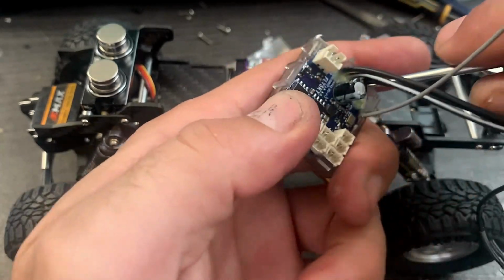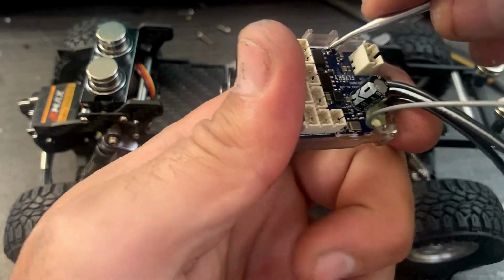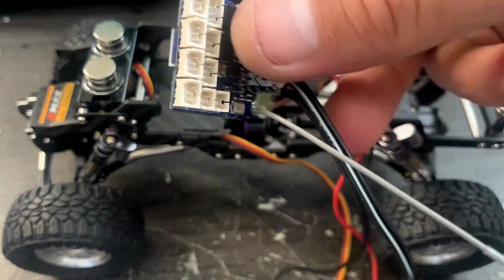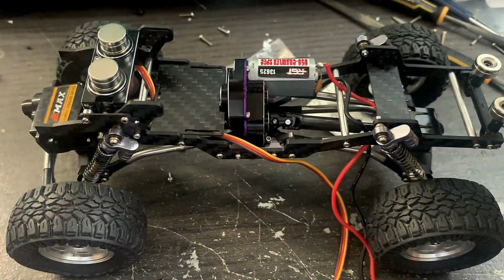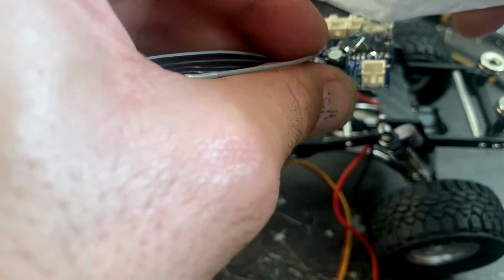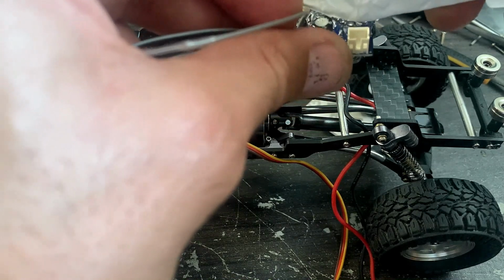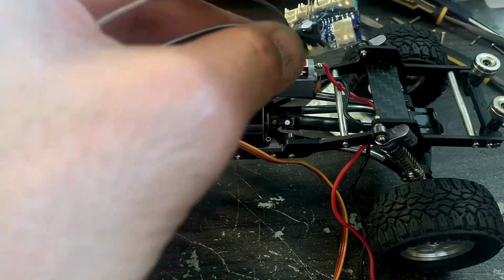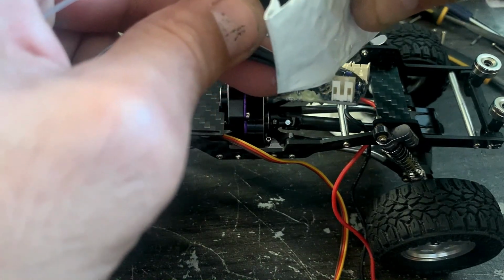To take the ESC out of its case, you have to move it gradually from the four corners of the case to dislodge it. The ESC out of its case is now at the mercy of the elements. To protect it from humidity and dust, whether you're crawling in wet environments or splashing through puddles during outdoor crawling sessions, the FMS Skyfly ESC needs to be waterproofed, so I applied a layer of sealing silicone to seal it and to protect it from moisture. This step is crucial for long-term reliability.